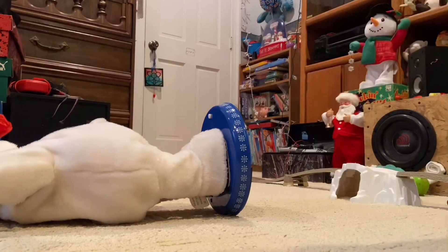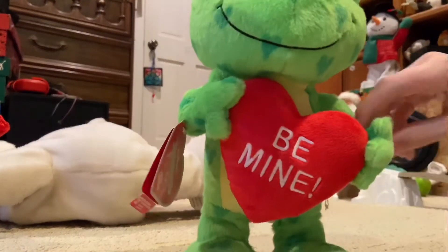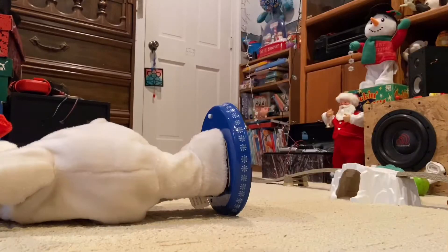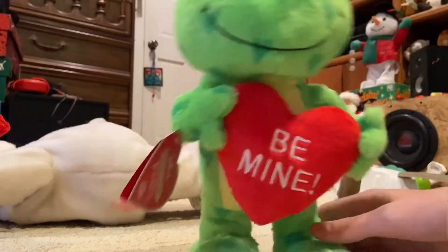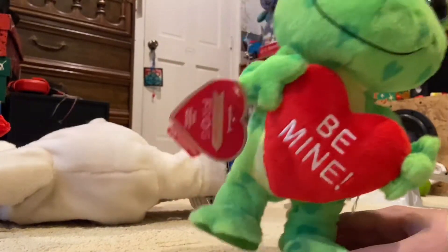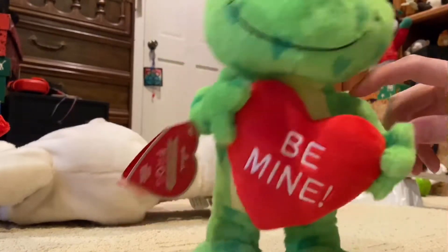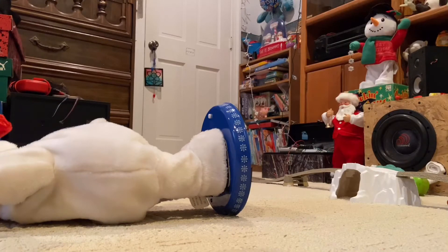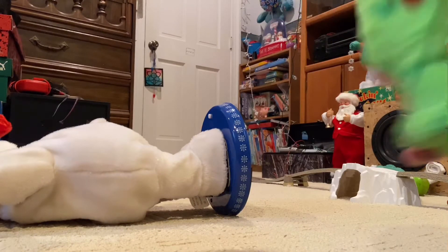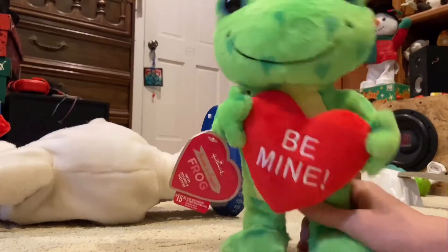Let's do the frog. The frog may already have batteries in it — I've never even pressed the button before. It's got batteries in it. It's apparently going to sing a parody of Hot Hot Hot. Oh my gosh! That's cool. I didn't know how new this is, but I can tell just by the song that it's really new.